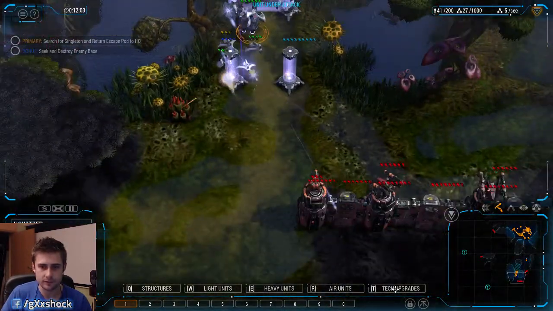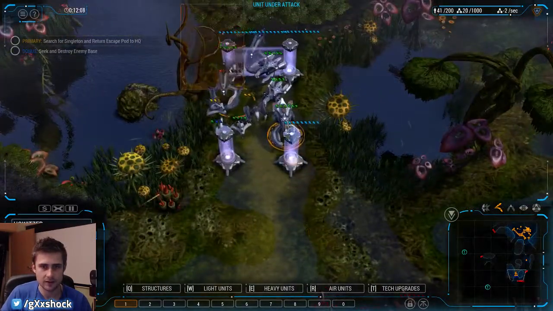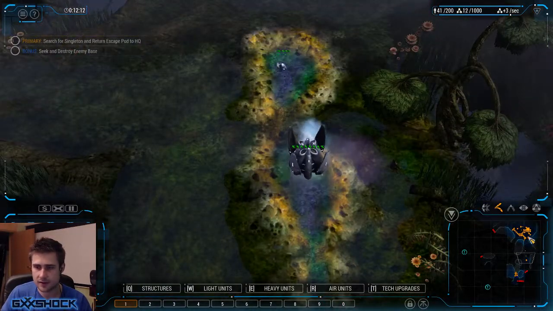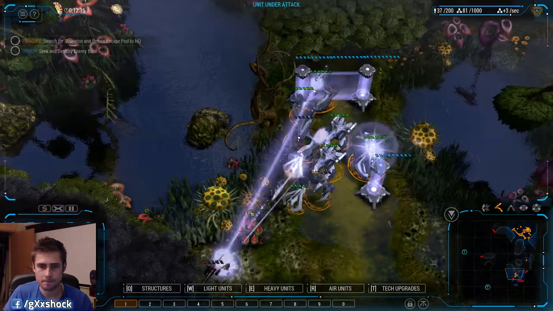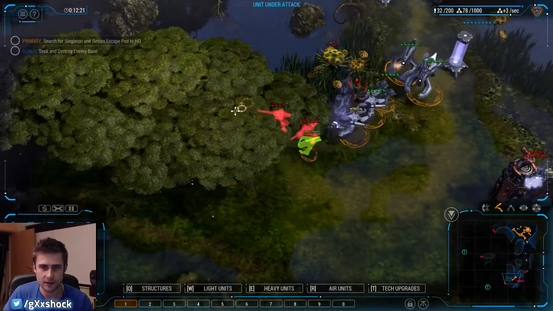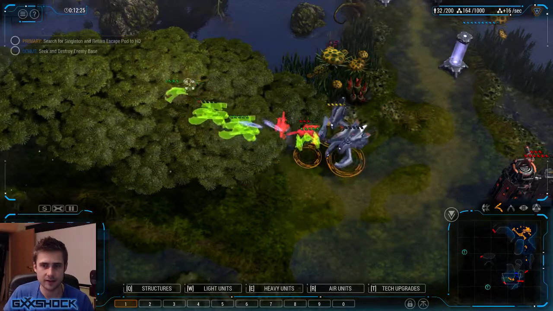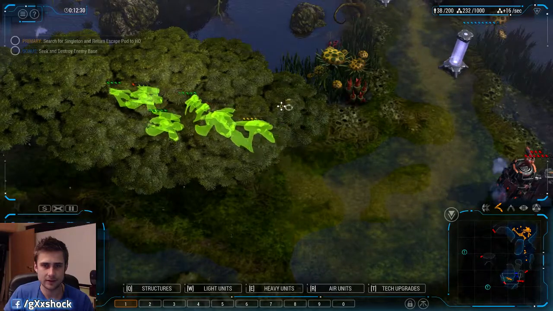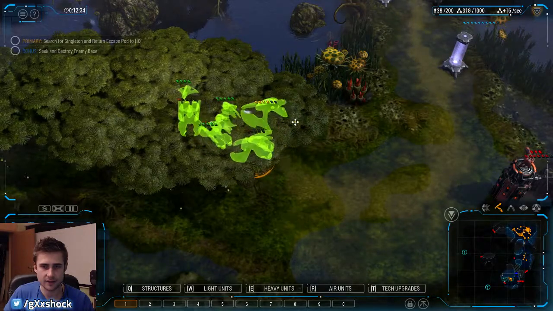I'm just gonna use the howitzer. They're only attacking the walls, so that doesn't really matter for me. Unit under attack on the left side though. Oh jeez, did we lose the howitzer? Not quite. I'll just let him hide in the woods here. We'll lose the howitzer though. Oh, good. Let's hide in here.